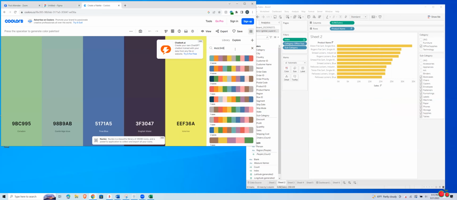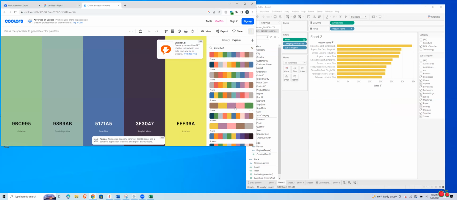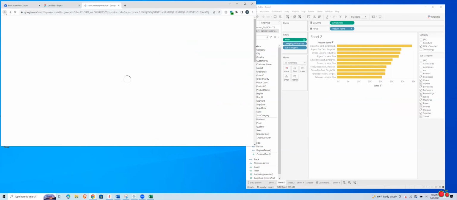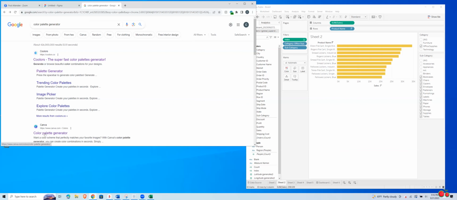So I typically use between 3 and 5 colors and no more. And in the app, you can restrict it to 5. And here, I'm not really sure what to hit to restrict it to 5, but you can see some of these 5 pairs here. I typically go with darker palettes, just because it's easier on my eyes. That's the Coolers app. It's better on the phone.